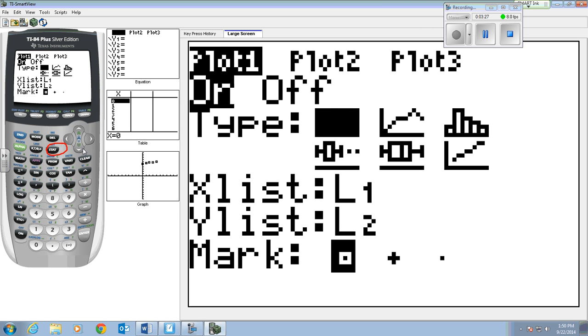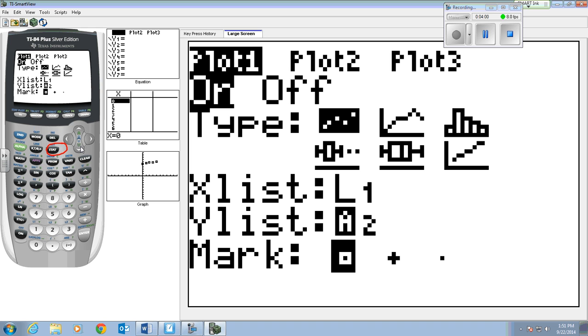And then my arrows get me through the calculator. These are all the graphs I could graph. This first one here is a scatter plot. The other graphs are things that you'll actually do in statistics. So I'm going to arrow down. All of my X's were in L1, so we're good, and all of my Y's were in L2. Those are the defaults. That's why I said put your X's in L1, your Y's in L2. If you put them somewhere else, you now have to tell your calculator to go find it in that place. So if you always put X's in L1 and Y's in L2, you don't have to tell your calculator anything.